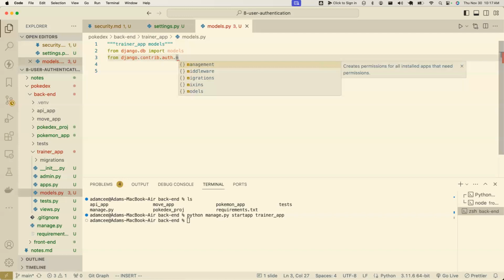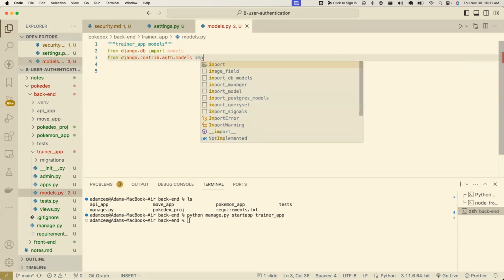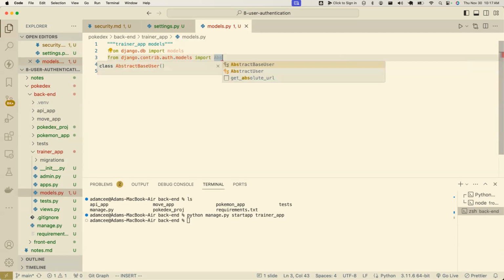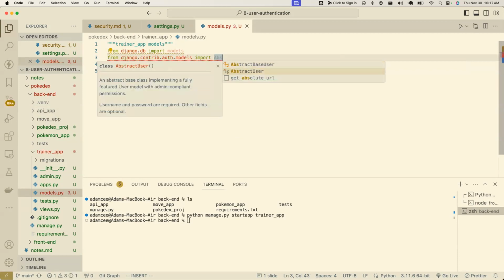And this comes from the Django core library, all those things listed under installed apps that were there by default. And the tab completion tells me that I'm getting what I want.